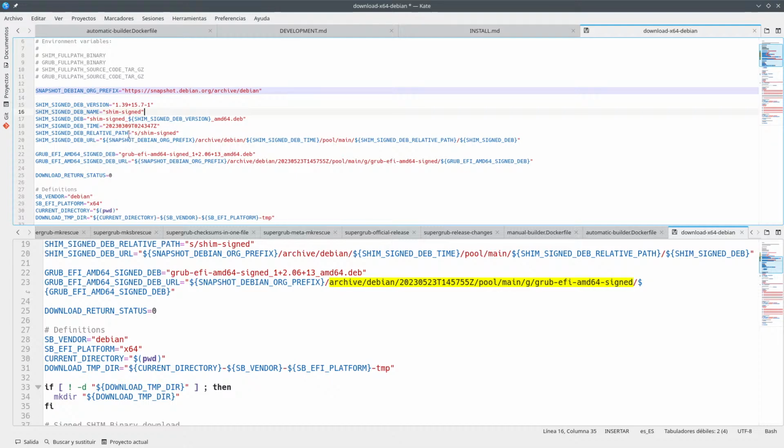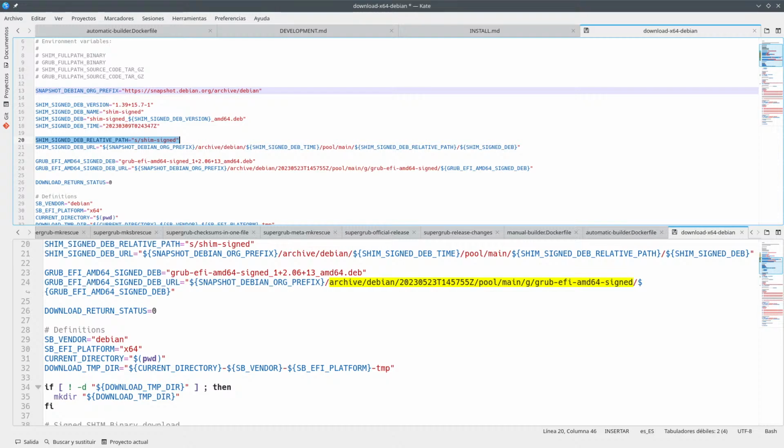We could get the very first letter. Wait a moment. We can have this is the letter. So this is an S. And now I can use the letter here. Look at that.